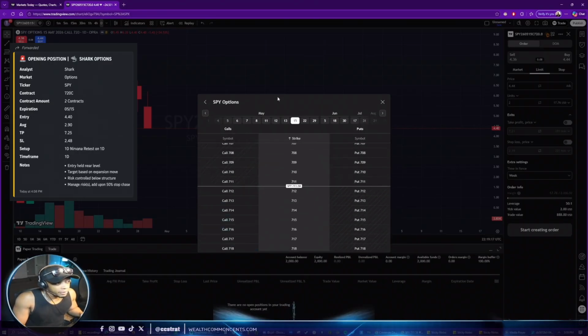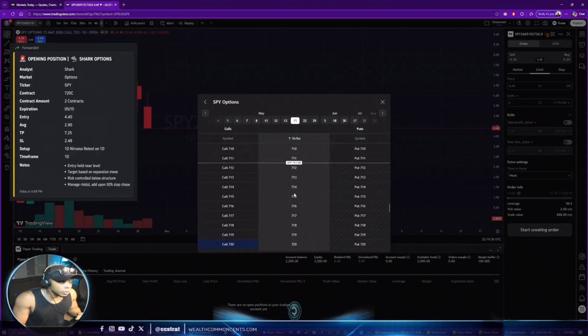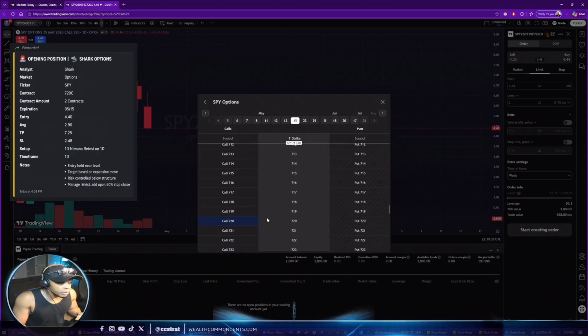So as long as May 15th is highlighted, you're in the correct options chain, so we can then select our strike price. Speaking of strike price, take a look at the contract field. That is the strike price. Next to the strike price, you will see if it's a call versus a put. On the left-hand side, we have calls. Right-hand side, we have puts. So in the middle, right here, we are looking for a 720 call for May 15th, okay?